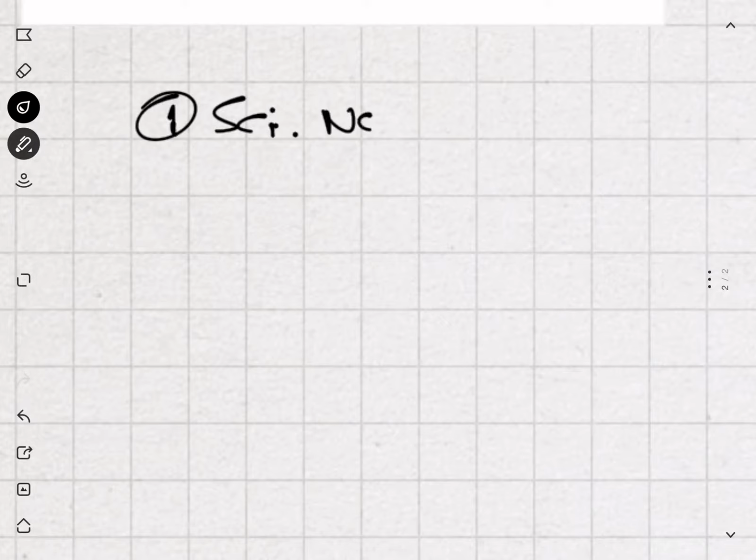Scientific notation. There's just a few simple rules that you need to remember if you want to be able to do scientific notation. First, there's a number in front times 10 to the power of n. And the number in front must be 1 to 9, and it can be a decimal. So let's do an example of a number written in scientific notation.